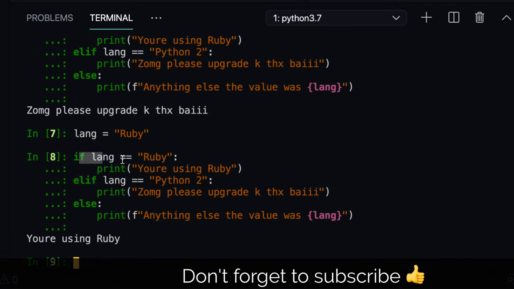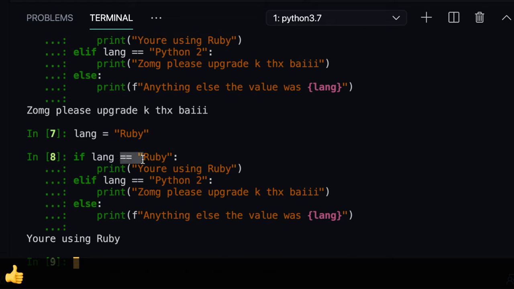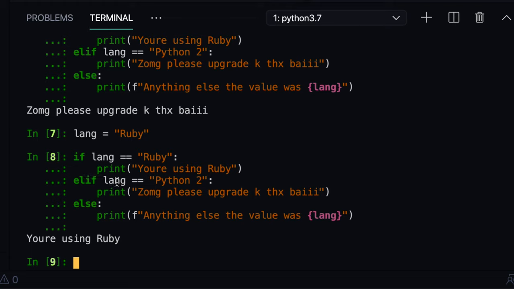And so basically, this is an if statement, a conditional or a comparison operator. And it's saying that it has to be an exact match. This is an else if, saying it also has to be an exact match. So this is comparing whatever the variable value of lang is, which we know in this case was Ruby, to this value here. Now, if that isn't a match, Python says, skip it. Don't run this indented code. Go to the next one.